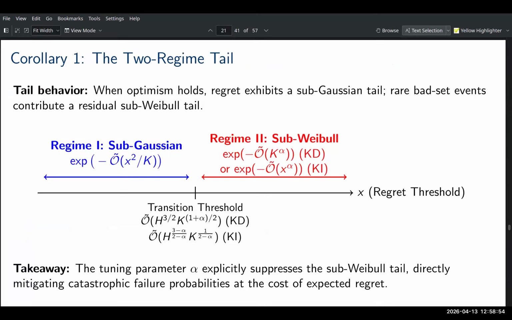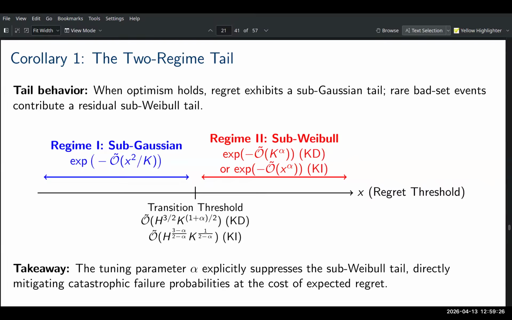Okay. So if I want to loosely talk about it, if my bonus function was log k instead of k to the alpha, then this quantity would have been e to the minus log k, so it would have been 1 over k. Right? So it's polynomial, it's not exponential anymore. And in that case, this transition will happen at the very point, so there is no transition between these two.